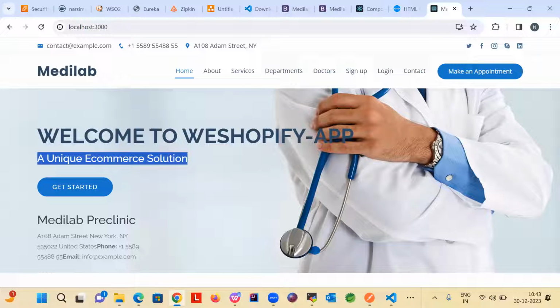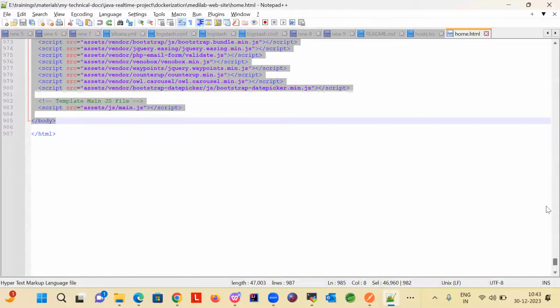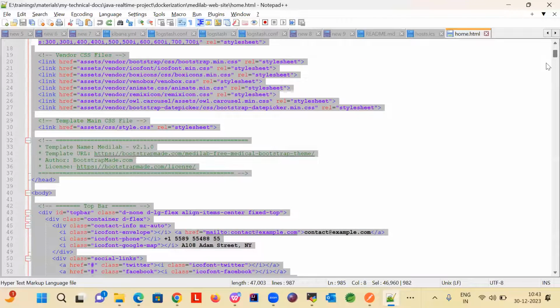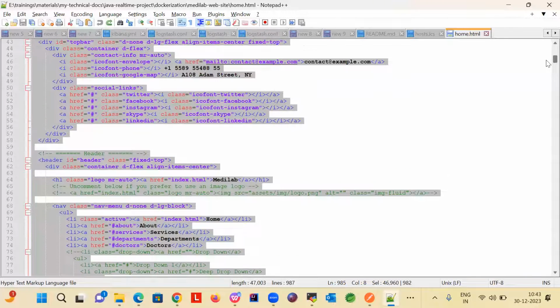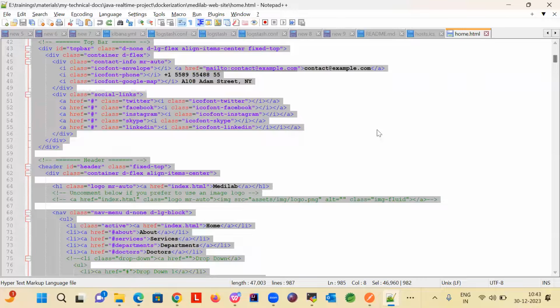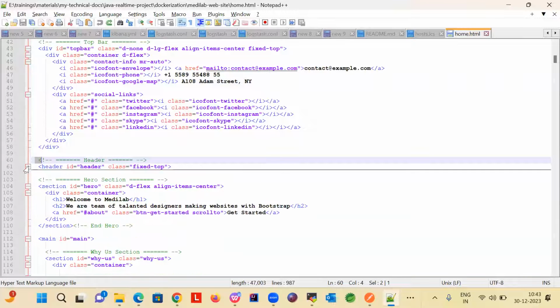So what I did is, just to save time, I already have the piece of code with me. This use HTML is there, right? This use HTML will divide into three parts. Whatever the header part is there, we moved into header.js.